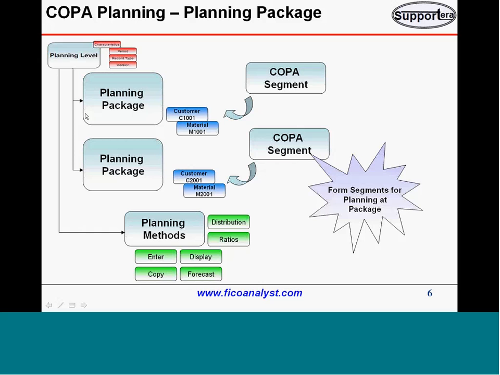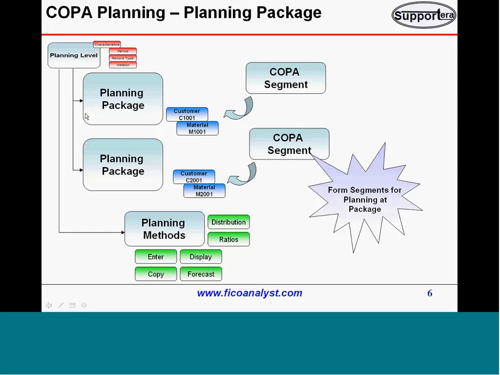Okay, right? The segment gives, as you told, the highest levels you are planning. All the levels of planning you define at the highest level. Then the package gives you the option of different segments within the level. That's correct. It gives more flexibility to split the topmost level into different segments. Yes, that is what the package facilitates.